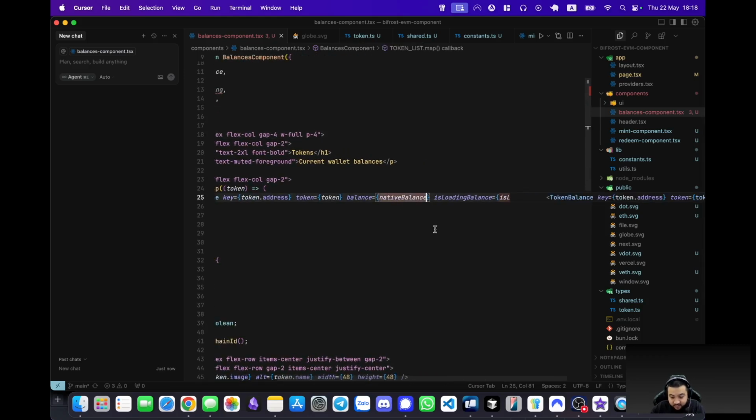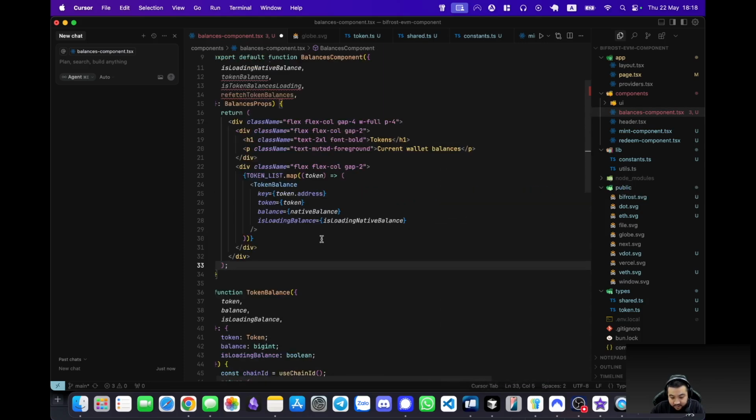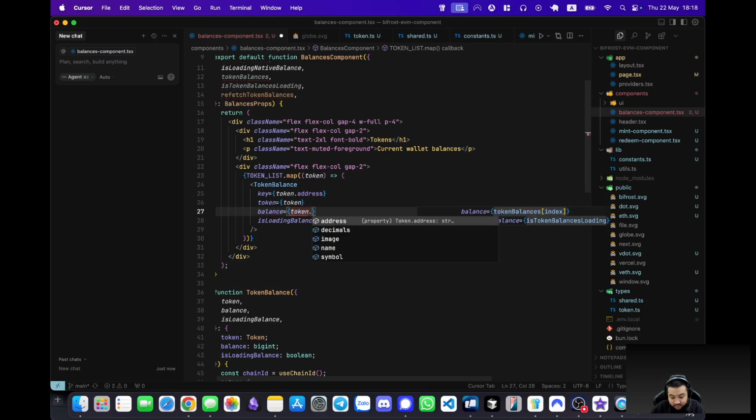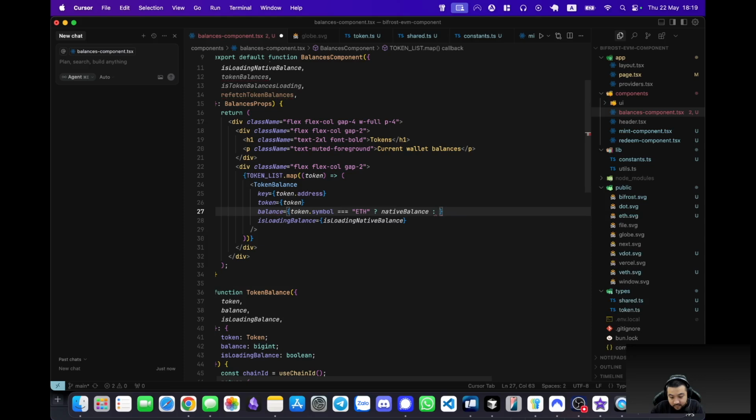So now gonna do a little logic. Let me just format this real quick. So stack. So if token simple is ETH, native balance, everything else is gonna be token balances index.